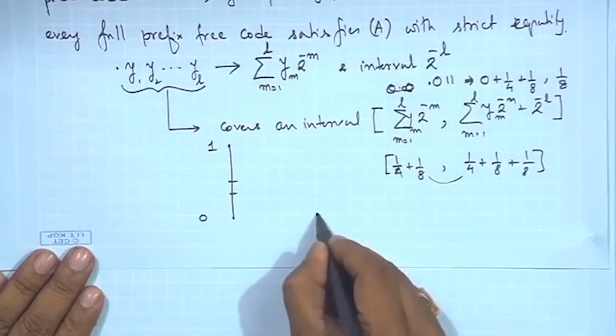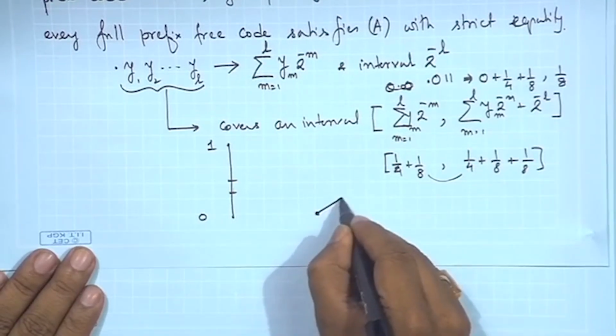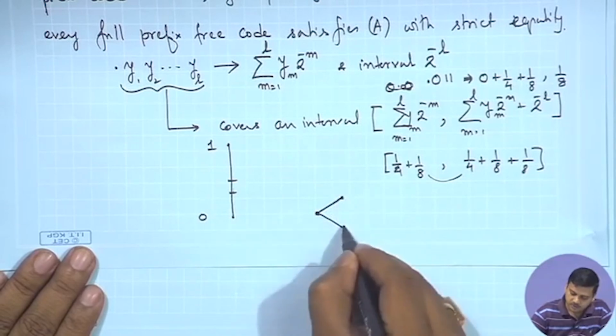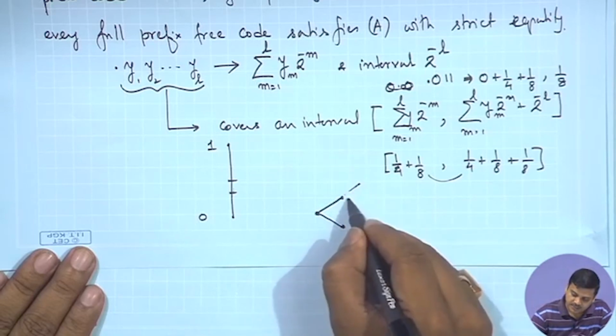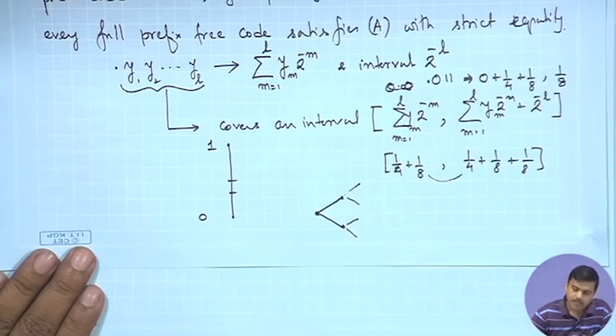Another very simple way of looking at it is this: when the code tree starts, it starts from here, and this is the minimum code tree that you can have. These are the code word lengths that get added. What we have seen is that when you have such a source, the symbols are probabilistic. Of course, even if they come with equal probability, they are still probabilistic in nature, and what we will find later on is that there is a connection of this length with this probability.